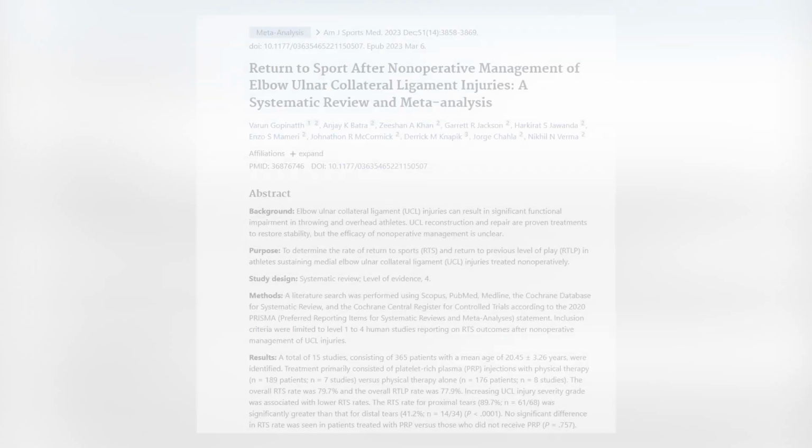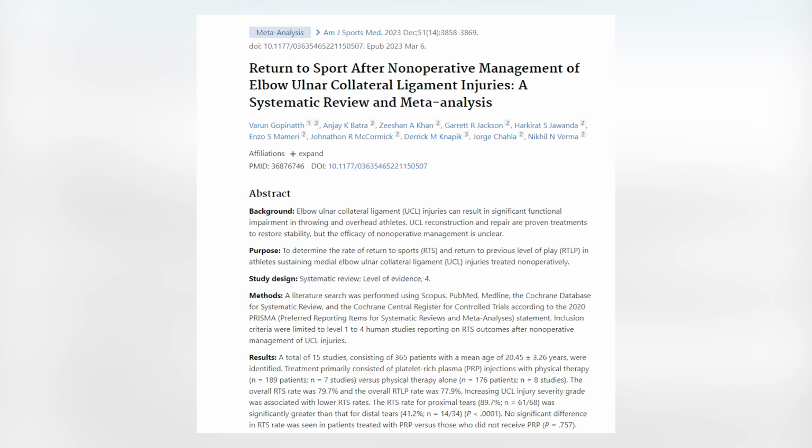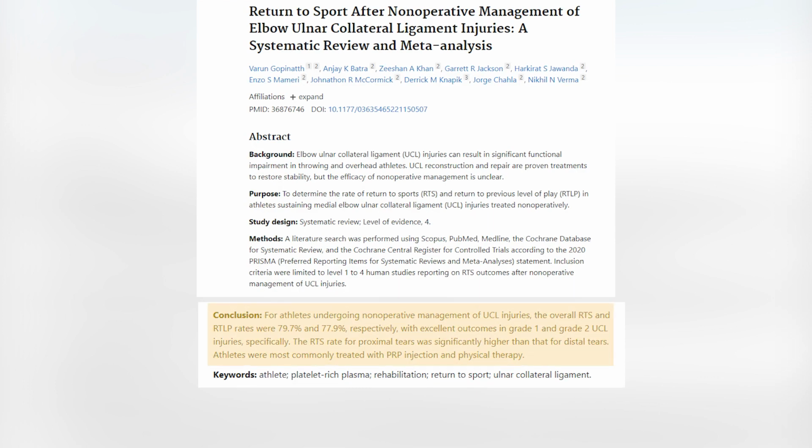But still, we have some good research studies to answer our question whether the PRP is going to help with healing or not. So last year, a systematic review was published, which basically means pooling all the studies that have been done to date, comparing PRP versus no PRP. These are all case series, which is not the strongest evidence in research, but still, based on their study results, the conclusion was that there was no significant difference in the return to sport or return to prior level of play rates between patients treated with PRP and treated without PRP.